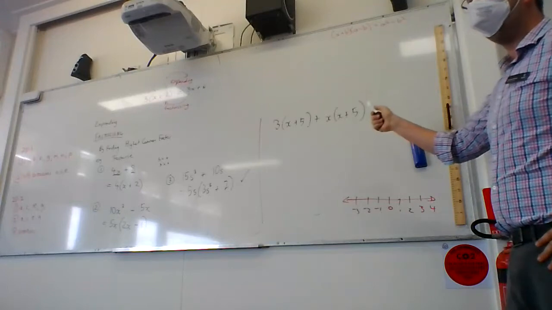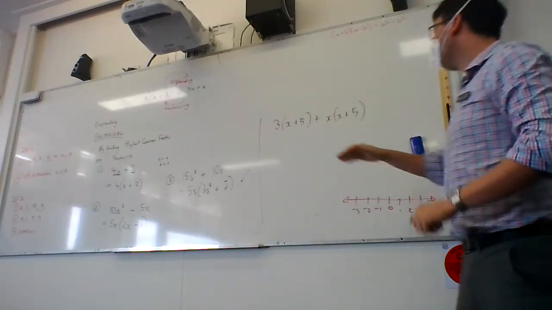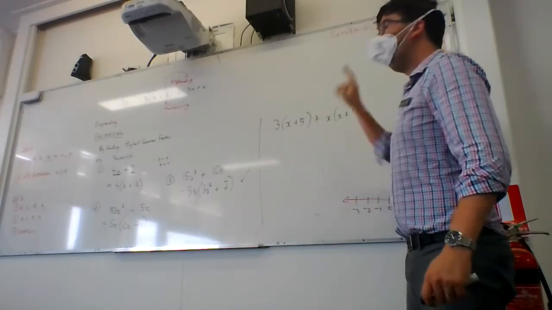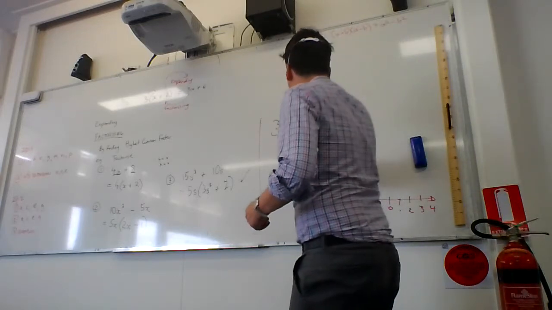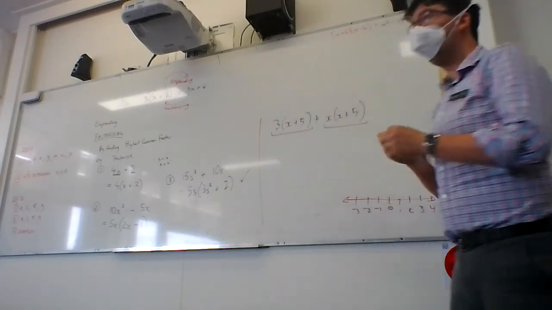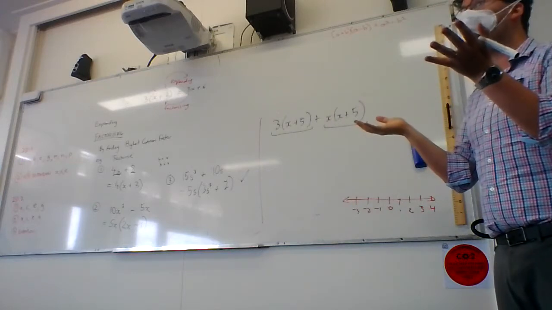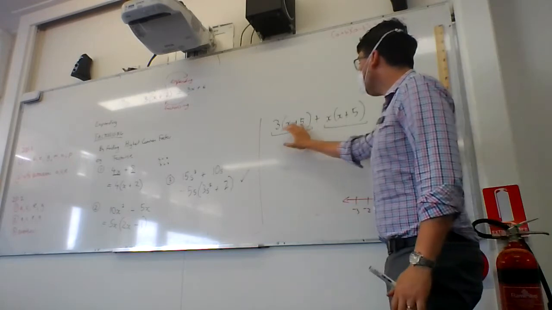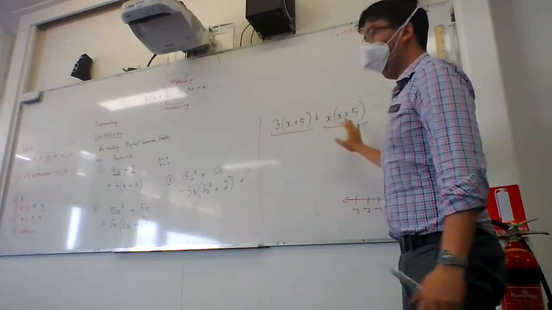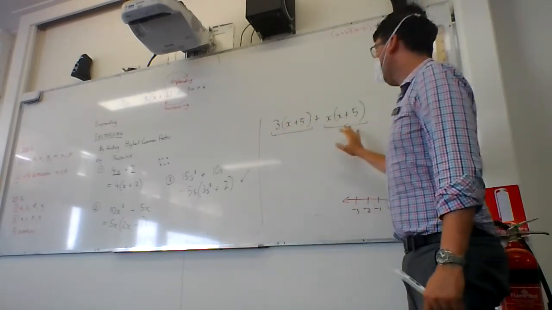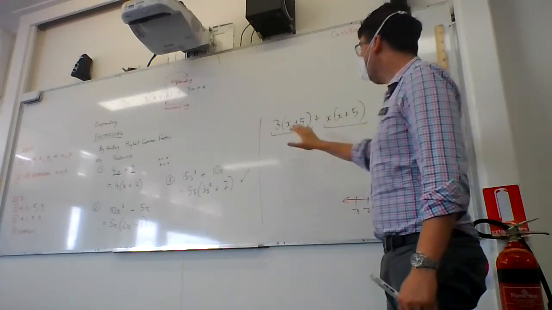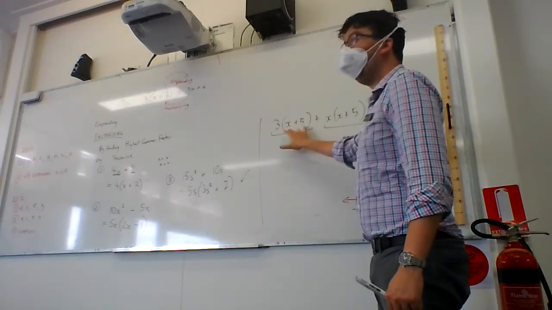That one there? Okay. How many terms do we have? We've got 2 terms. This term and this term. What's the highest common factor? Always start with what's the highest common factor. What's in common to both of these? Not just 5. Not 5x. X plus 5 is in common.